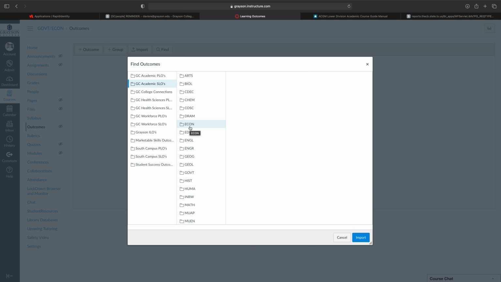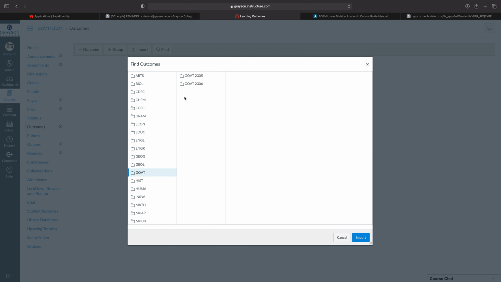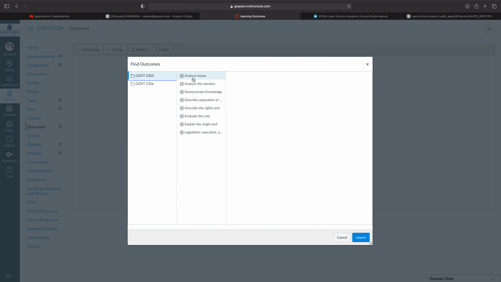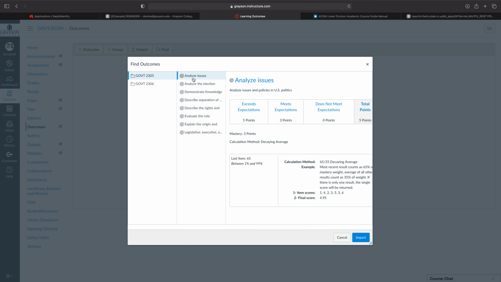So we're going to go to government. I'll just get a couple of these in. You have to get these in individually. This should read exactly like the ACGM: analyze issues and policies in U.S. politics. It may also say something like ACGM 1 if you're in another course that's not Government 2305.